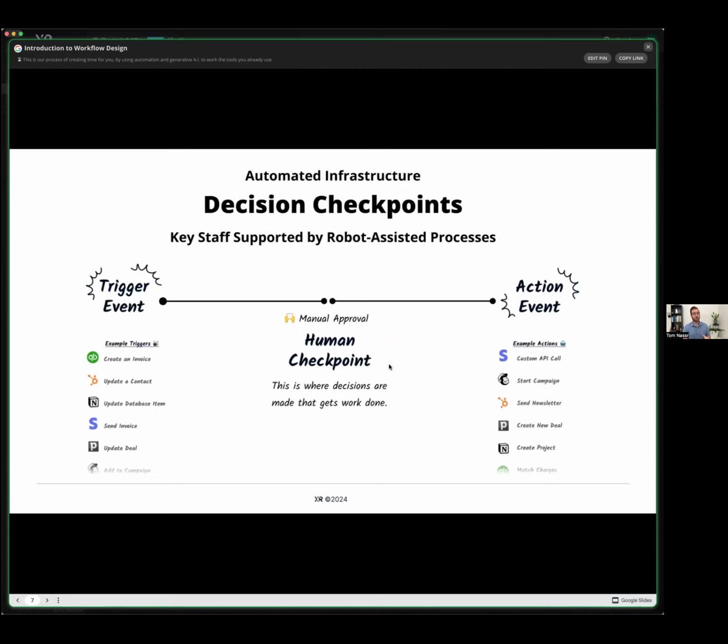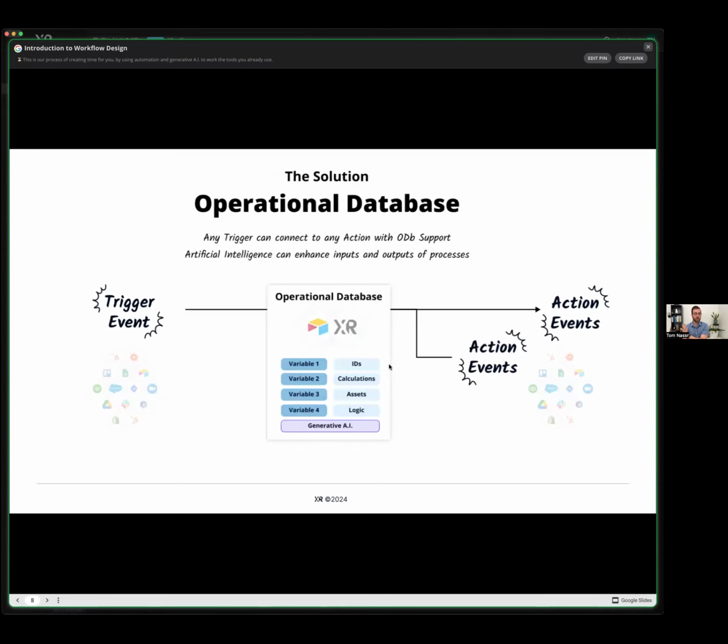So the way that we design workflows, when I say that term, designing a workflow, what we're talking about is capturing a really specific trigger, grabbing that information and serving it up for a human to make some sort of decision. And then when that person makes the decision, a whole bunch of other action events can occur. And this operational database that sits in the middle between your trigger and action events allows for generative AI to be inserted, your different IDs or really specific data points that your other action events need.